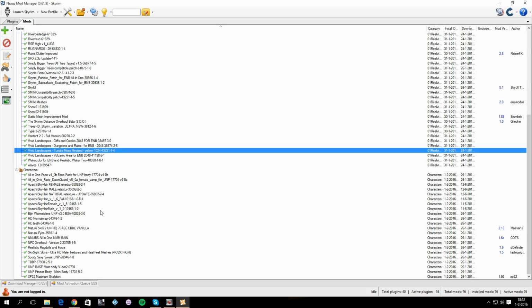You can pick between for example CBBE or UMP, and always select UMP A, because that's also the body mod that we are using as general body mod for all of our characters. And if you have armor or clothing downloaded for the UMP body, you are sure that your installed NPCs are also able to carry that armor without it looking a little bit weird. So for that I would suggest you always install the UMP body.